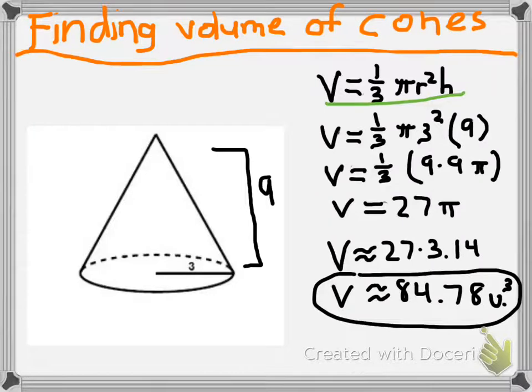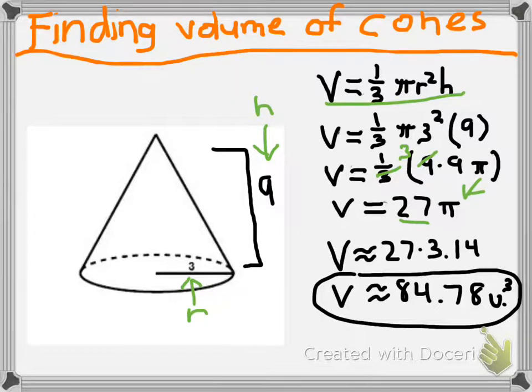So with that, we have radius. Radius is this, 3. And the height would be right over here. So the volume would equal 1/3 pi r squared, which is 3 squared, times the height, which is 9. So volume equals 1/3 times 9 times 9 times pi. So we could just do it like this. We'll just take this 9 out. We'll take this 3 out. We'll change the 9 into a 3. So 3 times 9 equals 27, and that's what we get here. We just bring the pi down over here.